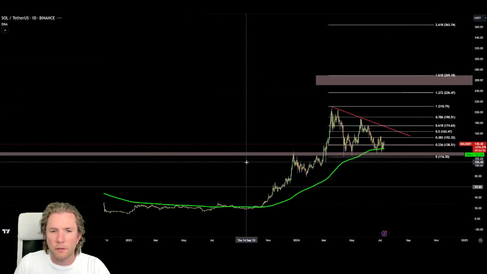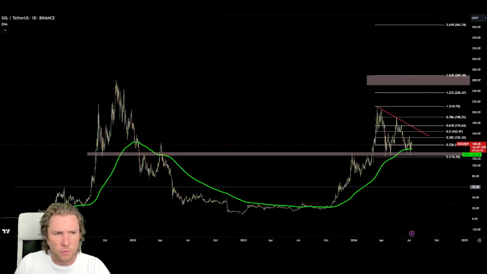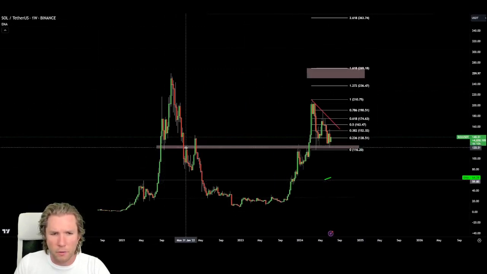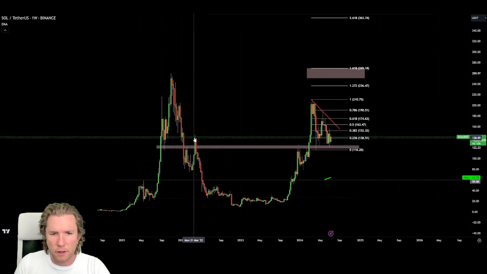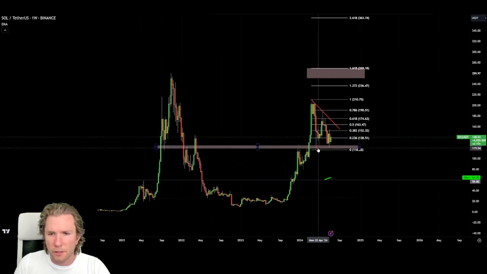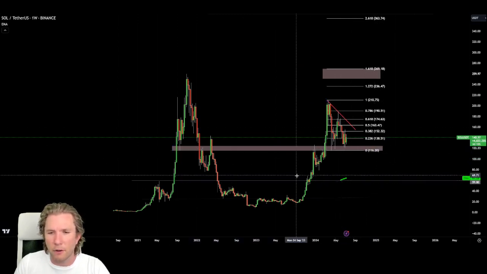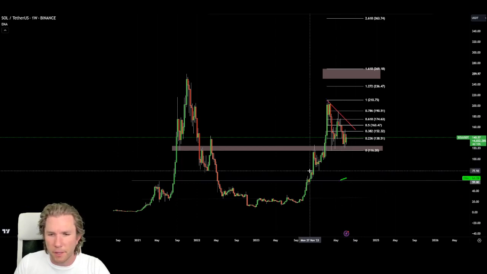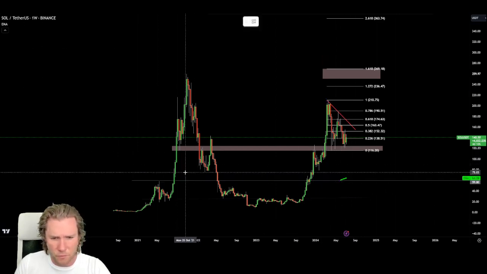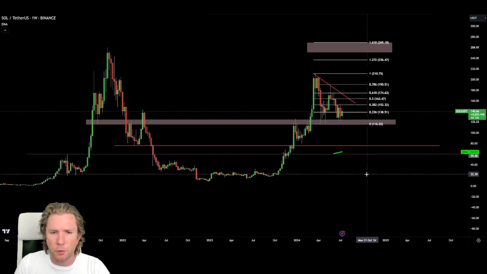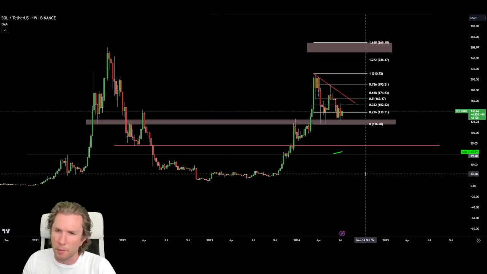If we can hold above this resistance line here, and again, with Solana we're going to zoom out to the weekly: support, resistance, a bit of a fluke here. Resistance, support, support, support. So this level is our key. If we lose this level, then we can assume that we're probably going to break down to maybe this zone down here. So again, it's all about probabilities. You're not trying to predict the future. You're just trying to take high probability trade setups.